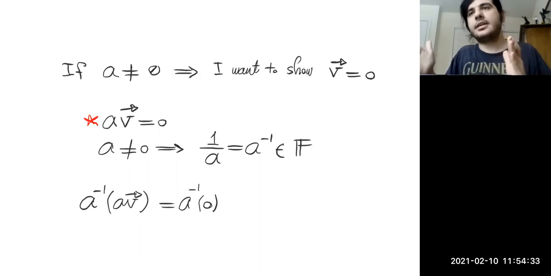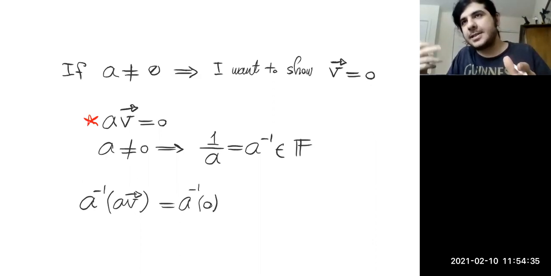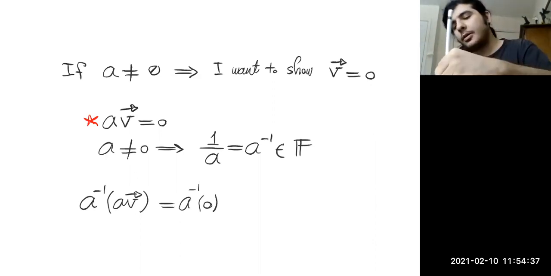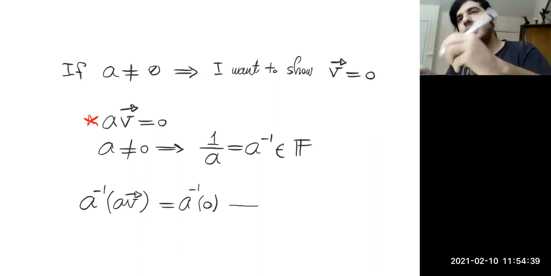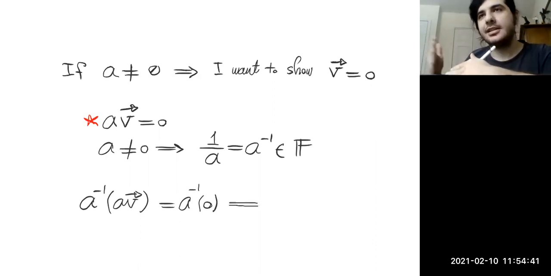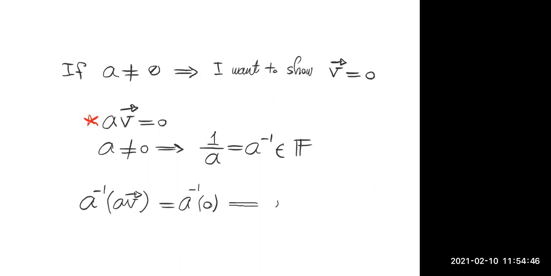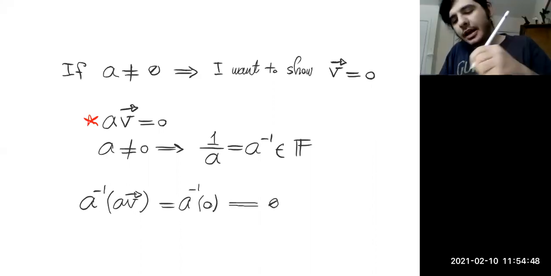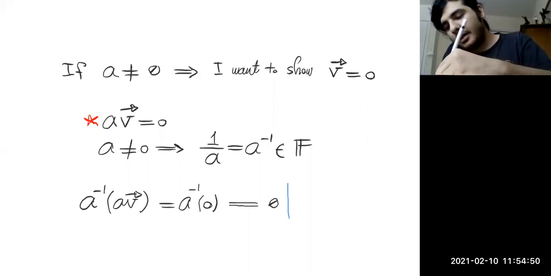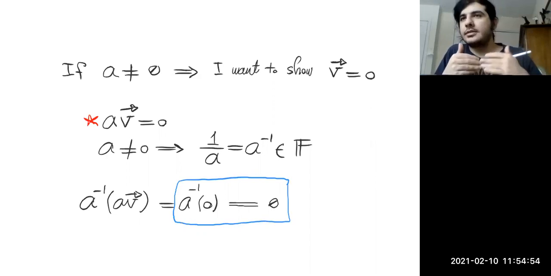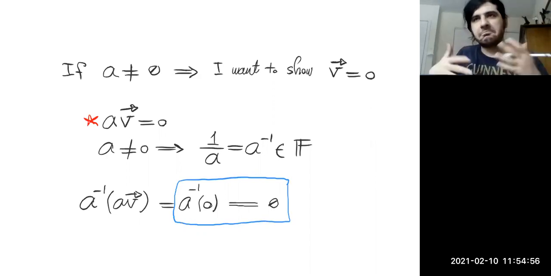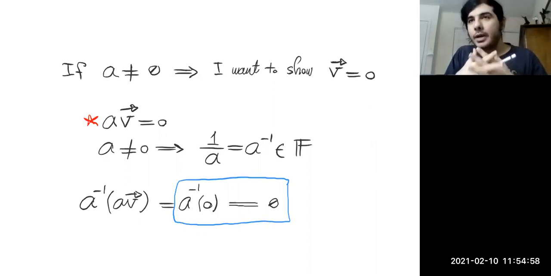So on the right-hand side, we have A inverse times 0. What is the multiplication of A inverse and 0? It's 0, right? So A inverse times 0 is 0. That looks trivial. Anything times 0 should be 0. That seems to be the case. But we still have not proved that as a fact.